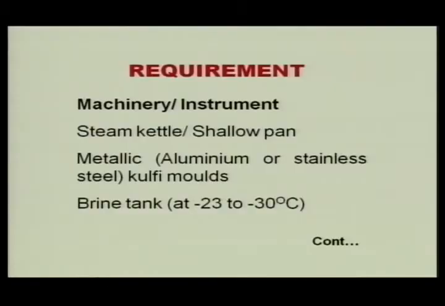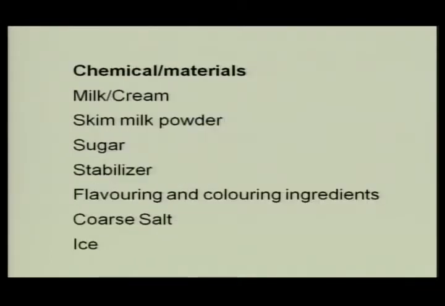Now what are the requirements for making this product? The equipment: we need the steam kettle, then we need the Kulfi molds, then we need the brine tank. These are the equipment required, and the materials are milk, cream, skim milk powder, sugar, stabilizer, flavoring and coloring ingredients, the coarse salt and ice. If you recall, we mentioned that ice cream and related products are very good for entrepreneurship, because the small entrepreneur could go, and the big entrepreneur can also go for these products.